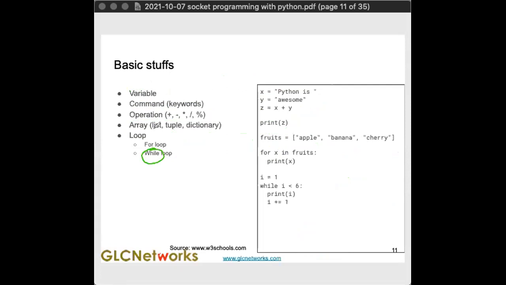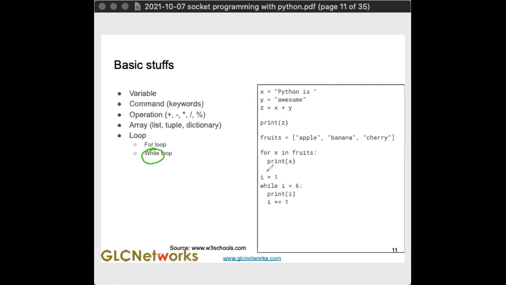Because for is finite. For example, you have 10 iterations, 1 million iterations, 400 iterations. So it's finite. You already know how many iterations, how many loops, how many repetitions you want to do. But for a while loop, it can be many things. It can be infinite. It can be 1, can be 2, can be many things. So it's much more flexible compared to for.